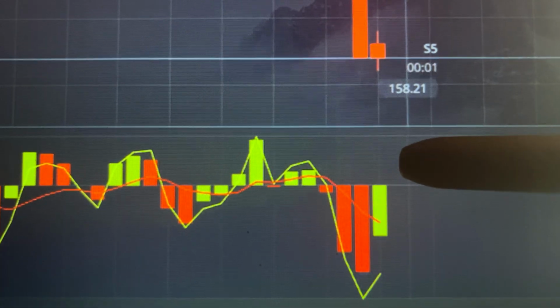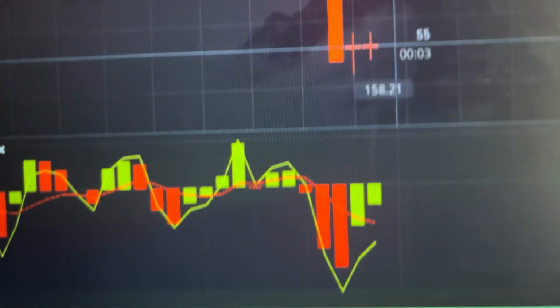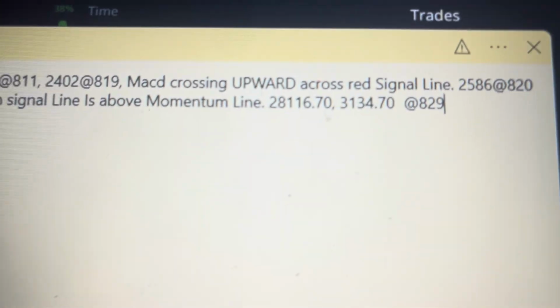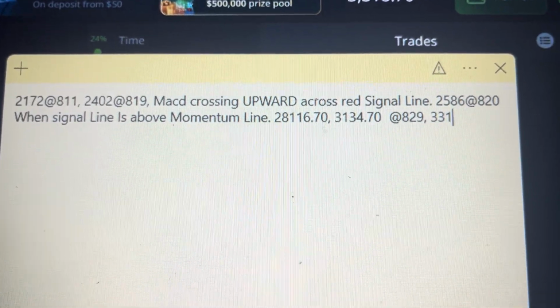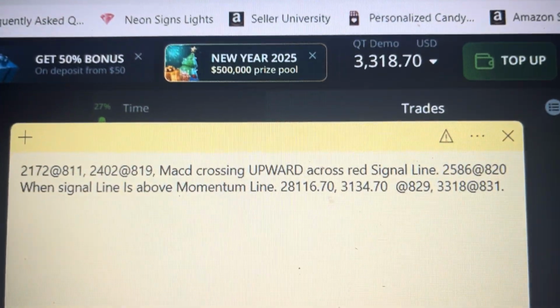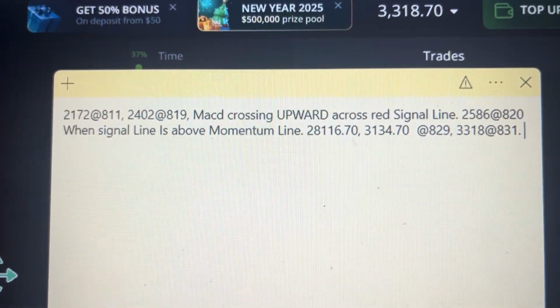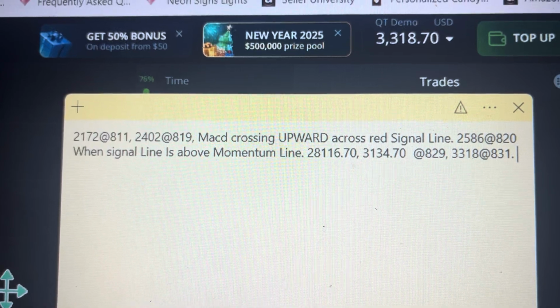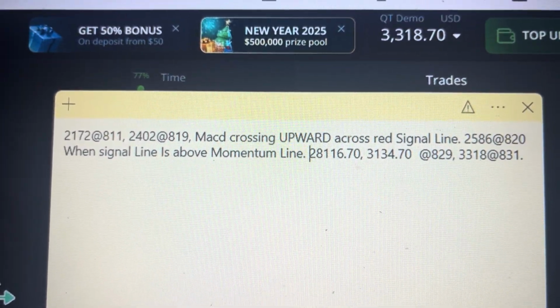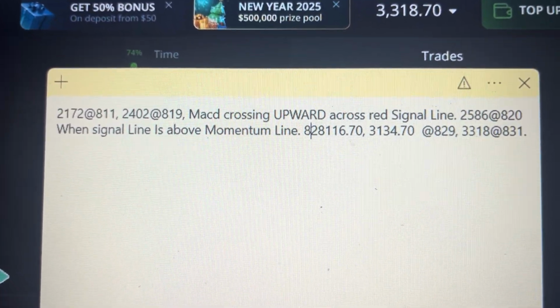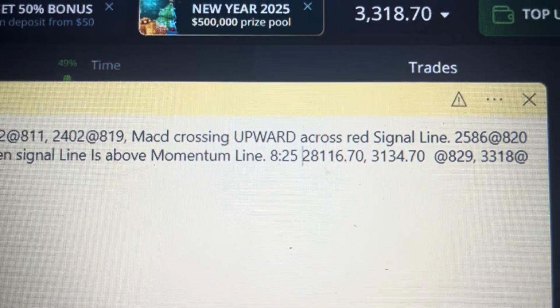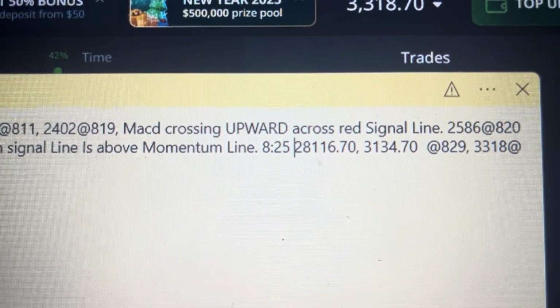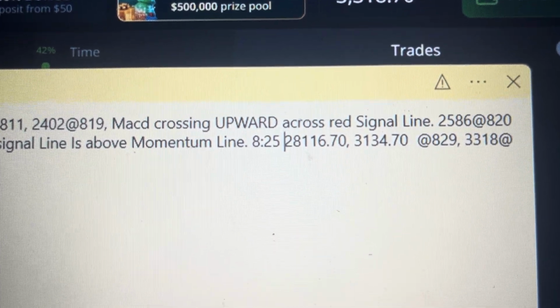Right now, just in the time that I've been on here, at 8:31, let me see, we've got 33.18 at 8:31, and these are $50 positions here. So even if we did the math right now, I was pretty much up on here at roughly 8:25, I think it was around there. So we say 8:25 was when I was up on here. Around 8:25 it was around 2,800, 116. So, let me see, 2811, I think that's what it was.